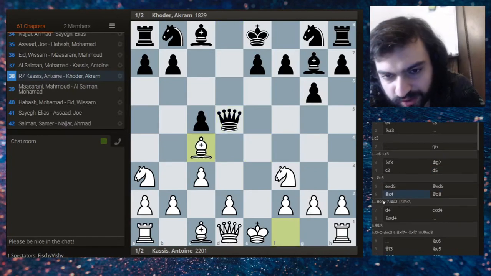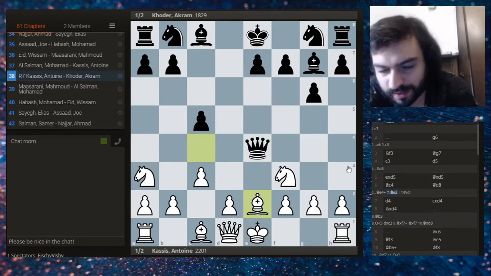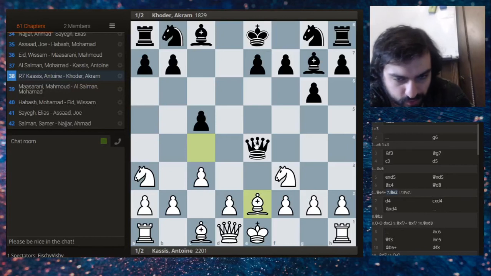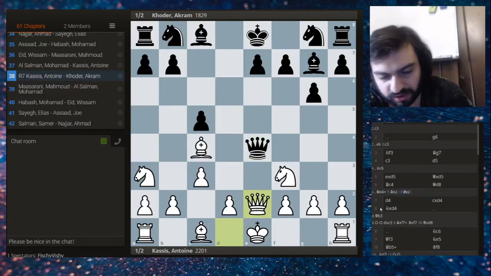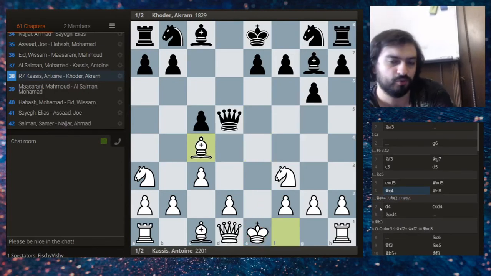Now bishop c4 I didn't like so much because it really runs into queen e4 check, and after bishop d2, bishop e2, white doesn't have knight c3 to kick away this queen, and if you play something like d3, black is probably fine. And of course, after queen e2, this endgame is also completely fine for black. So bishop c4 I did not like so much.